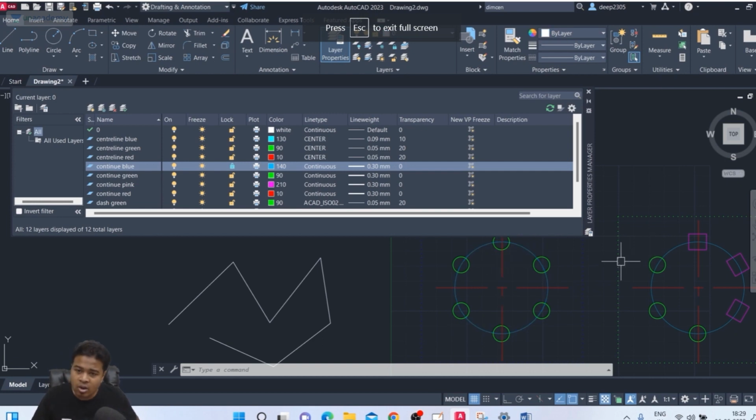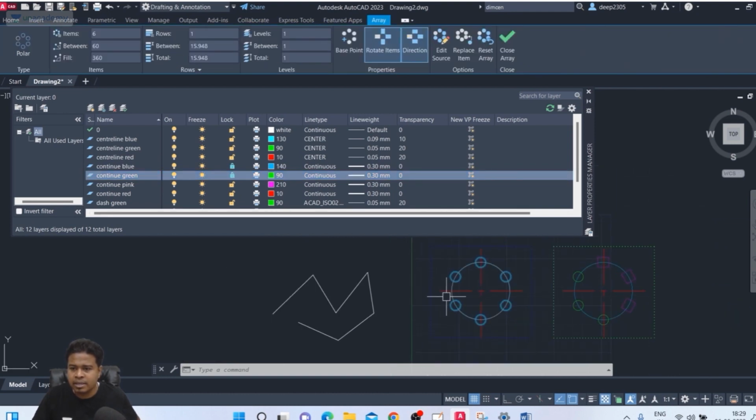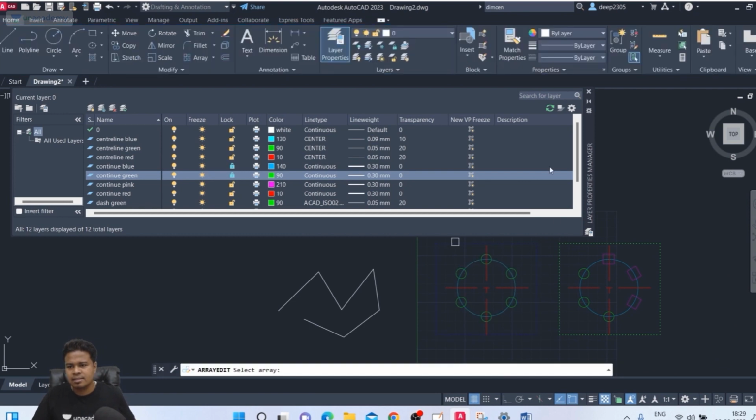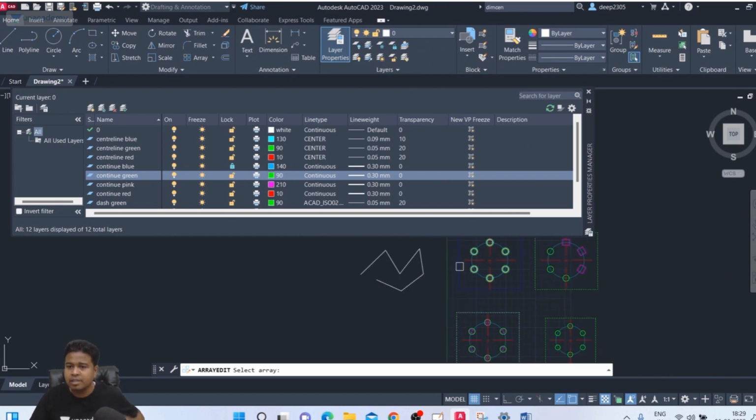Means you cannot do anything to that particular layer if you have locked it. As of now, I have locked the continue blue. If you lock the continue green as well, you won't be able to change anything.